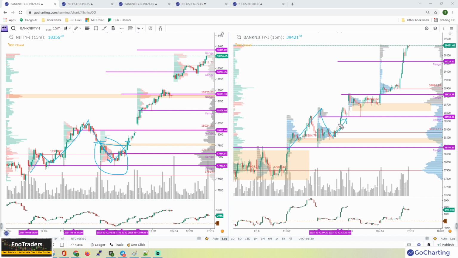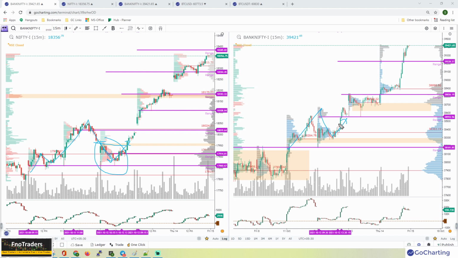In that day's context, the weaker market was Nifty and the stronger market was Bank Nifty. So how we execute this trade is we look for a confluence of levels, related markets, and we look for some sort of strength and support coming in on the weaker market, and then a potential breakout opportunity on the stronger market. Similarly, if you're looking for a bearish scenario, it will be the other way around.